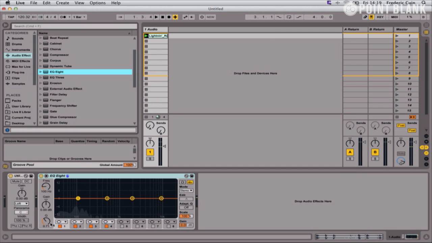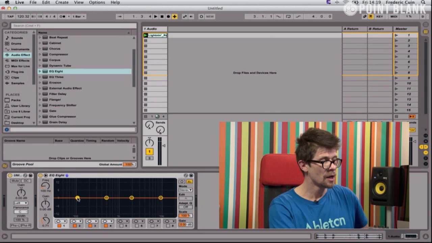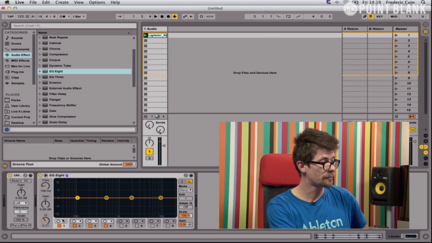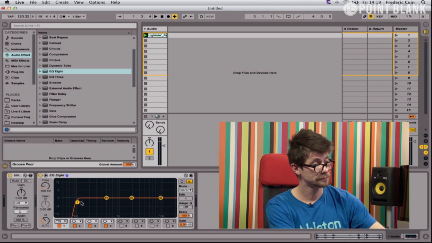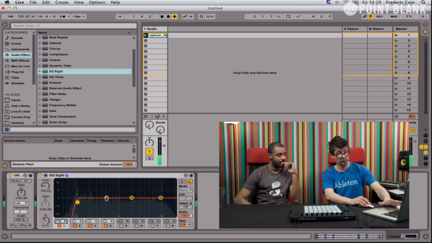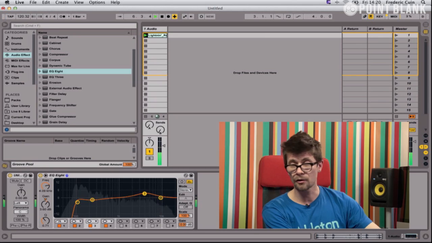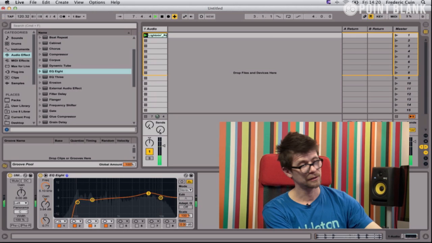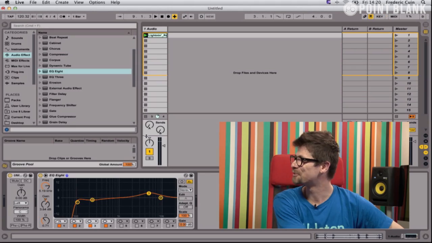Because I want to use these breaks, in this very setting, with another kick underneath, with what I call the backbone of the track, the kick and the snare. So I'm going to remove about everything below 100 Hertz, just to clean up the bottom end. Also, watch out for the low mids. Often you might want to remove a bit of mud there. And around 5,000 Hertz or so, you'll find the crack of the snare, most of your hat, and depending what you're trying to do, it's often a good idea to brighten up the sound.